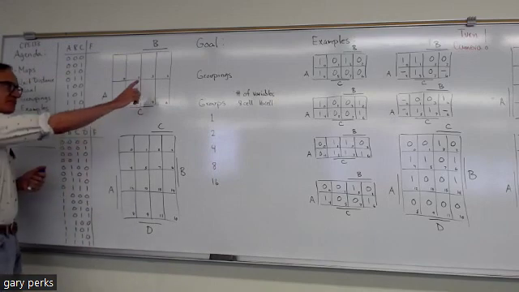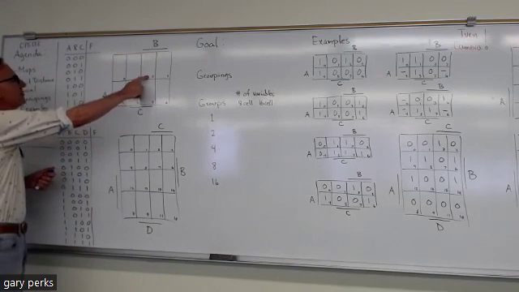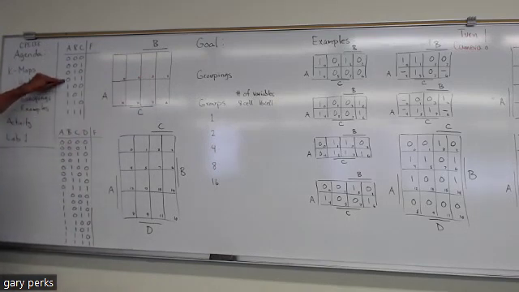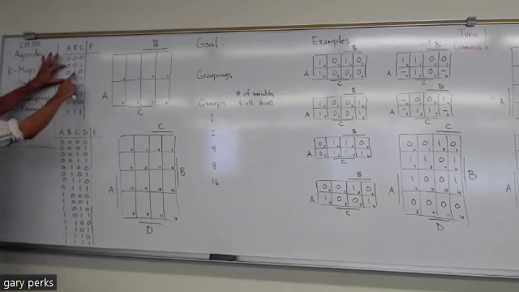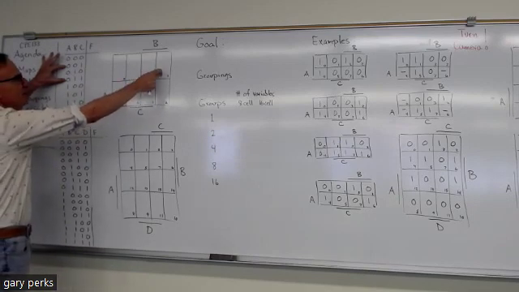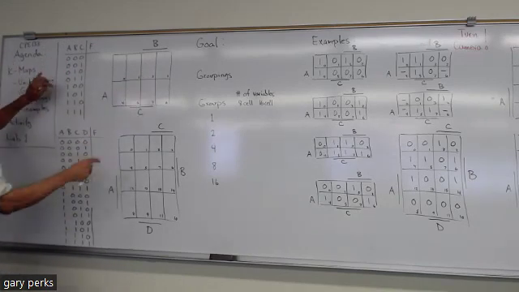So for example, if we were to look at cell 3 here, and in our truth table, here's our binary for 3. Well, if you compare 3 to 1, you can see there's only a 1-bit difference. The most significant bits are the same, the least significant bits are the same, but only the middle bit is different. If you compare 3 to 2, again, you can see there's a 1-bit difference. And if you compare 3 to 7, again, there's only a 1-bit difference.